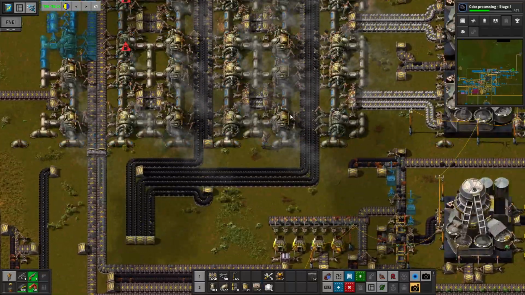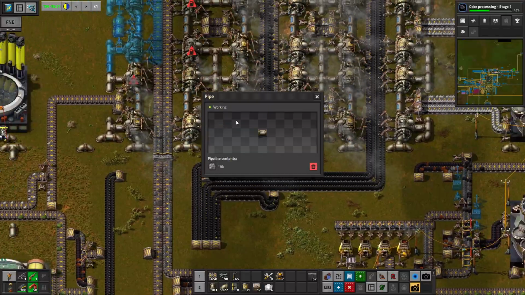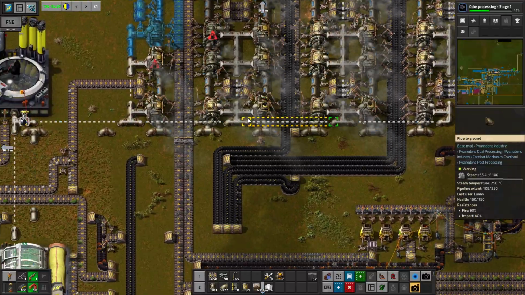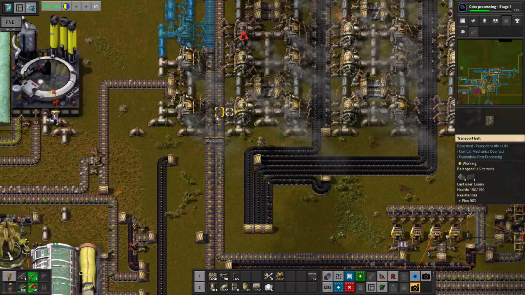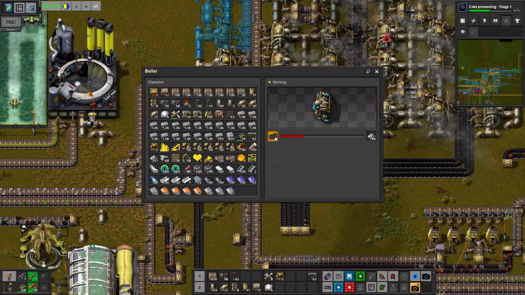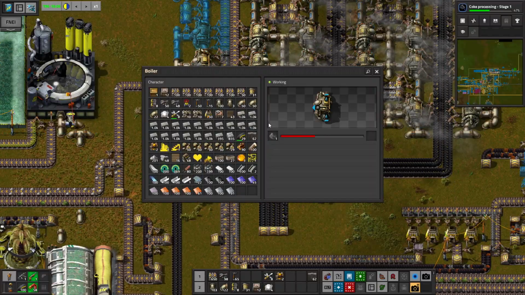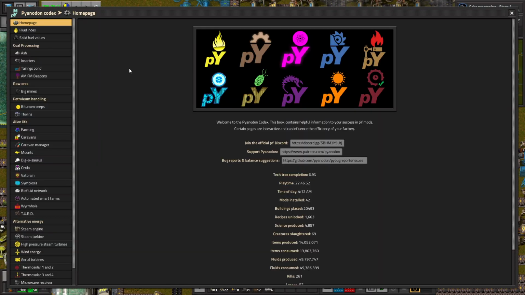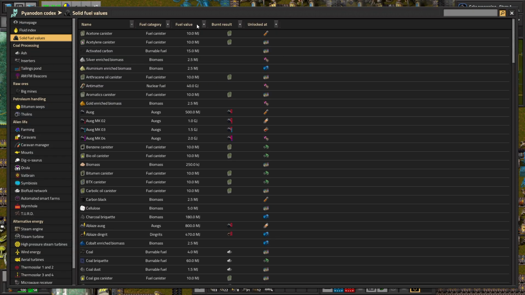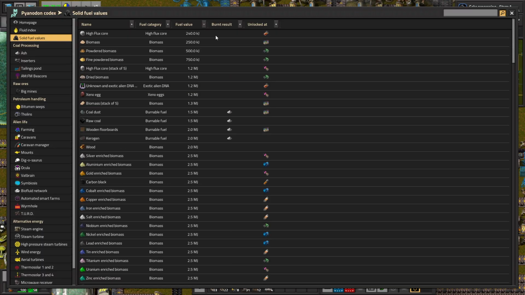So this should work. Why is there so much? Do I have fuel that's even worse than raw coal? I don't think so. Yeah, the current is better. Let me check here. Solid fuel values. What's the lowest value? Biomass I'm not using.